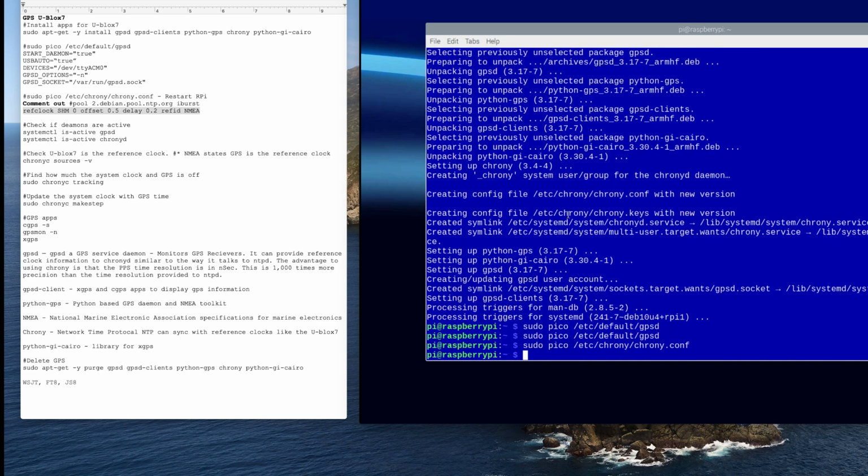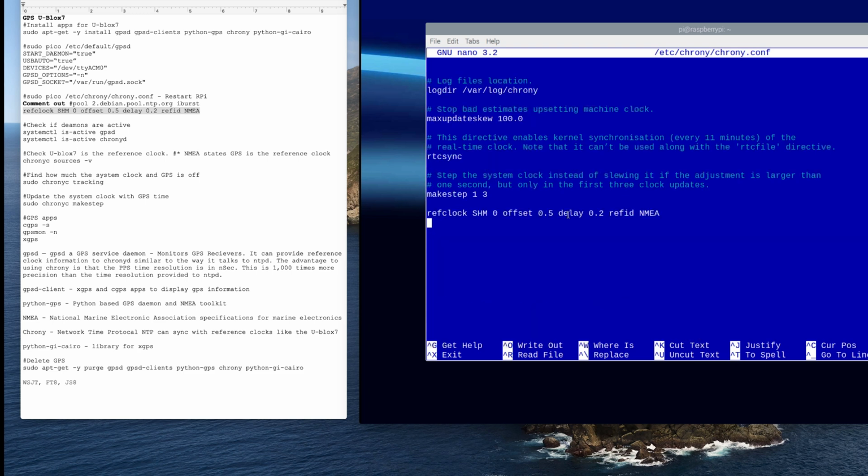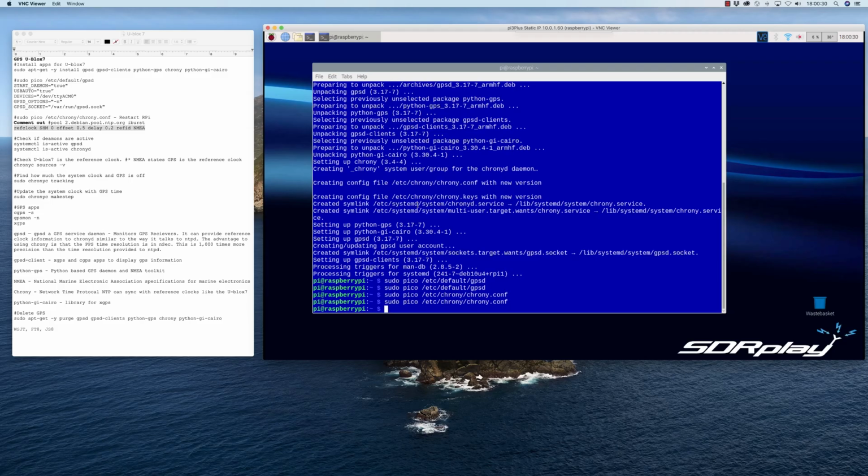All right, so we're going to save this, Control X, and I'm going to type Y, and press enter. And of course you can go up and return, see if those have been saved. You don't have to do that. And then Control X, yes, it looks good. Okay. We are now ready to restart.